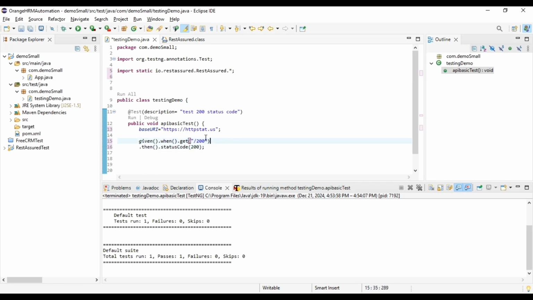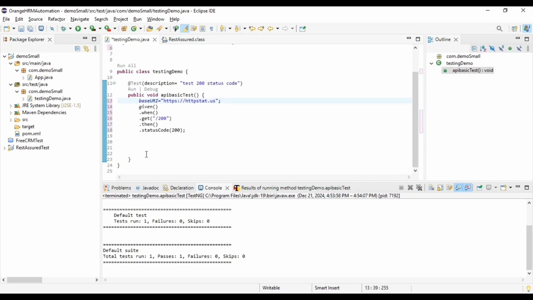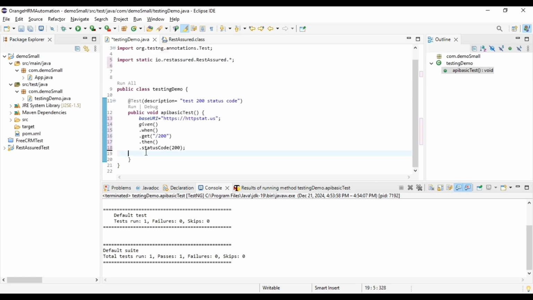Now I am doing a little bit of beautification on this script, putting everything in one way. So this is our simple RestAssured script, which will check the status code of 200.